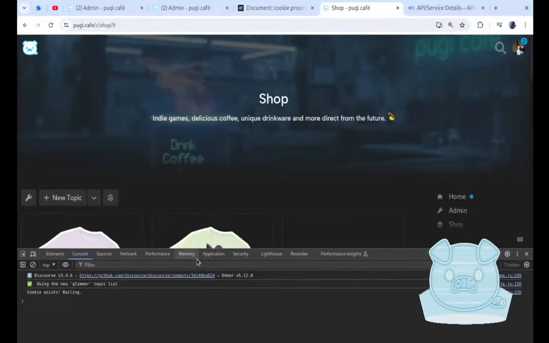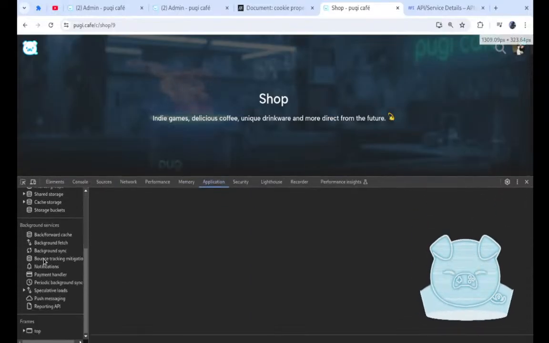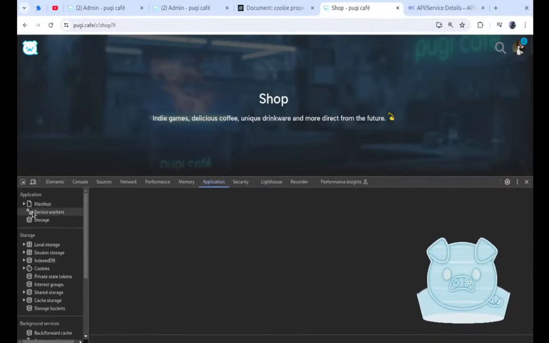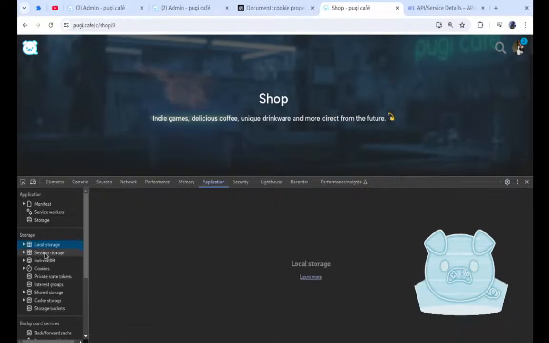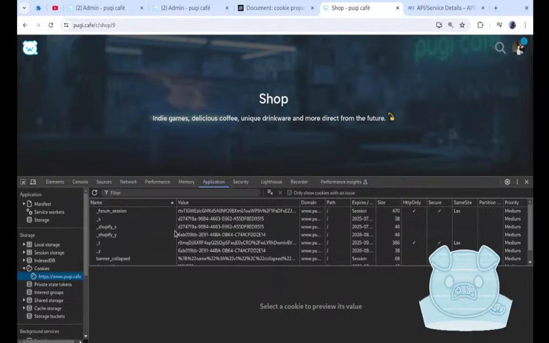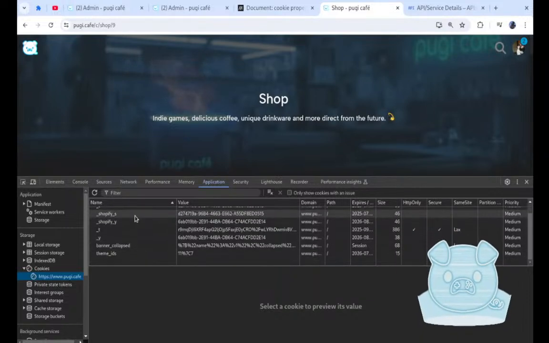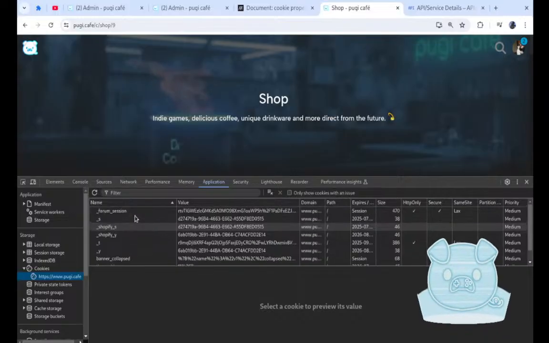Or, where is it? Application. Application. Well, cookies. Banner collapsed. It's not here.